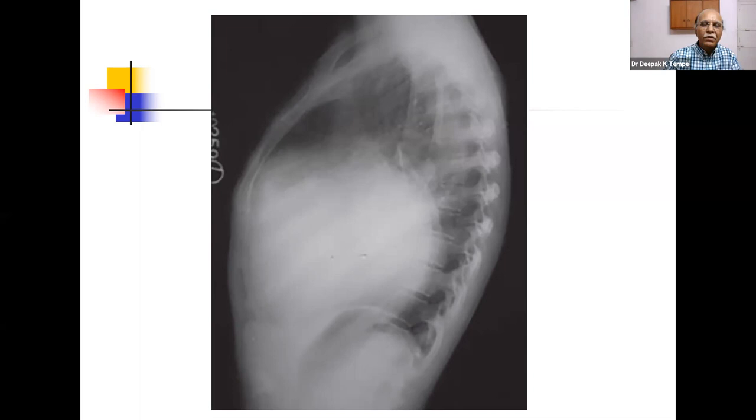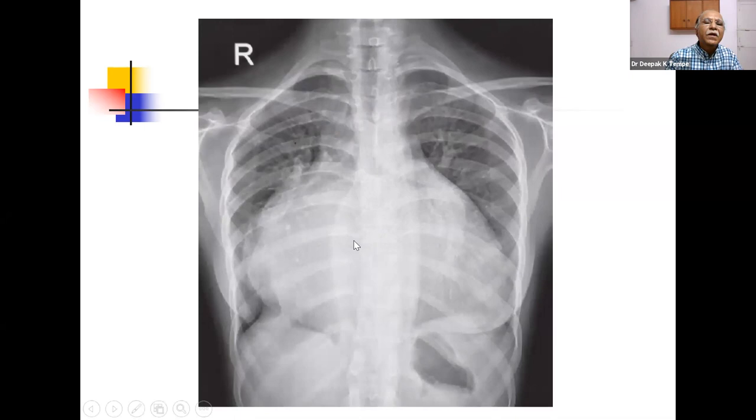And this is one of the X-rays. This is a relatively recent X-ray, as you can notice that it's a digital X-ray. I want you to look at the left atrial size. This was, I think, in 2018 or 19 maybe. The size of the left atrium in this patient was reported to be 16 centimeters. That is one of the largest left atria that I have seen.